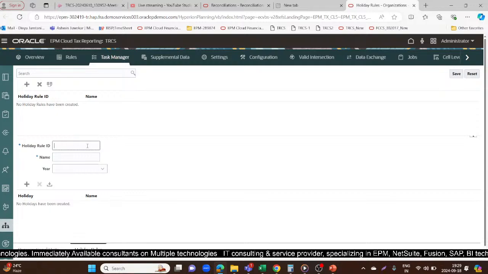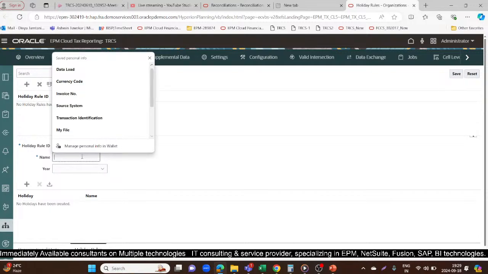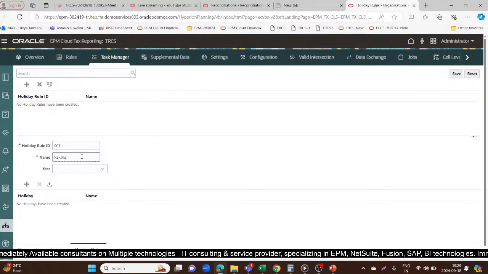If you want to create holiday ID as 001, you can give the name as Raksha Bandhan year 2024. If I want to give, it is not showing us year. That also needs to be created first, and then you can click on save.